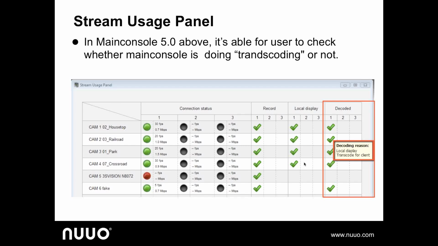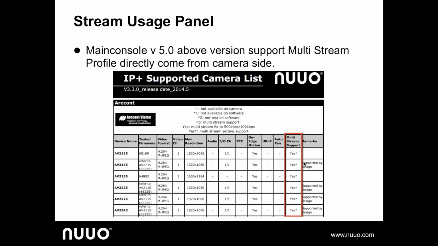So if you want to save the CPU loading, in our main console version 5 above, we support the multi-stream profile directly from the camera side. That means we don't need our main console to do transcoding. We can get the second streams directly from cameras. That would help lower the CPU usage.